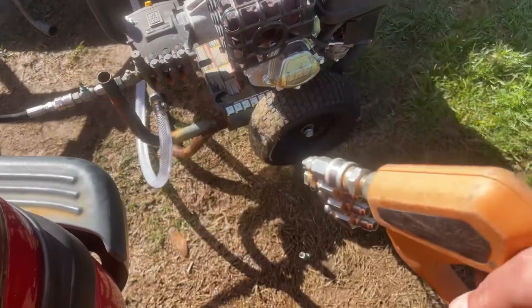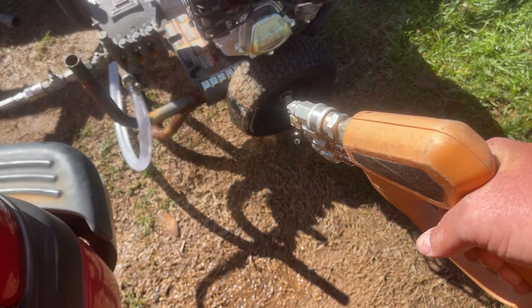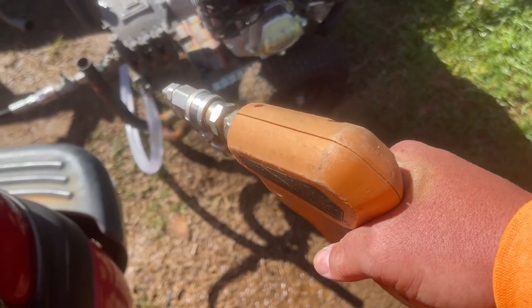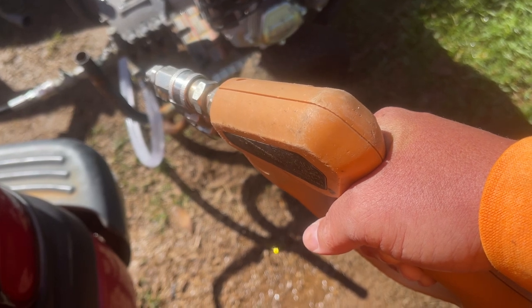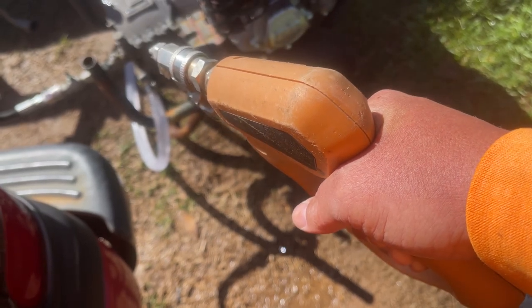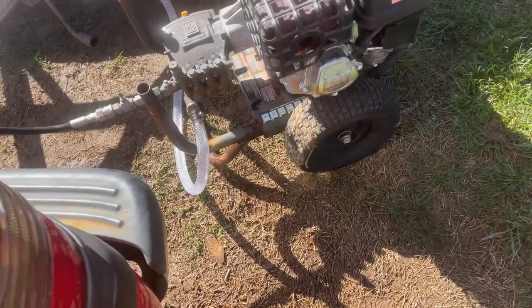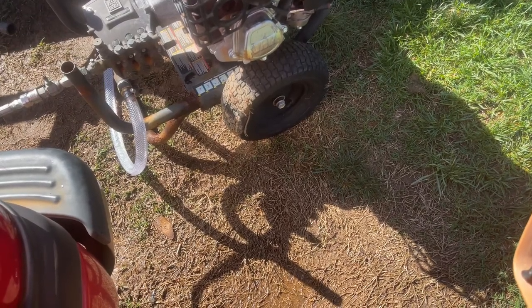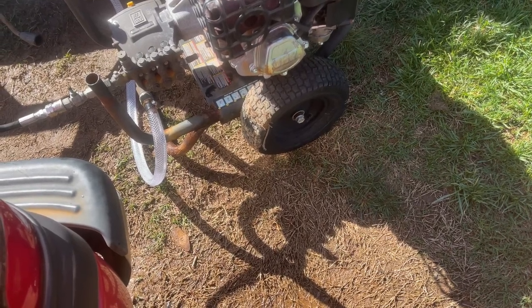So the whole time we've been talking, I've been holding this trigger in. You know, if you have water coming from a water place or a water hose, you hold the trigger in, you're going to have a little drizzle. I have nothing, so it almost seems like it's either staying in the pump or it's staying right at the pump. And it may just be that between the hose I have, it's just not pulling through without the pump running to pull through the 200 foot of hose. But the second that I turn it back on, and the water's there, I have pressure again. So I'm going to play around with it for a little bit and see how that works.